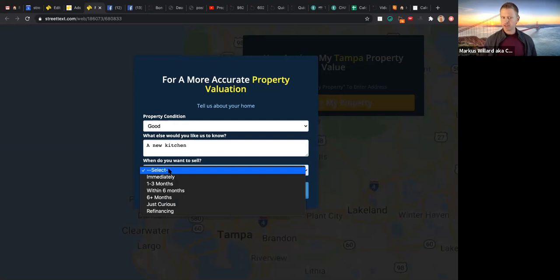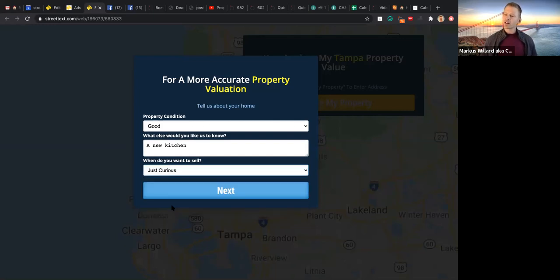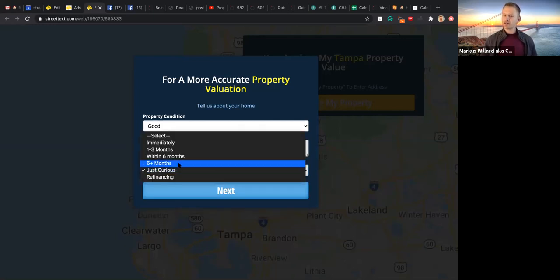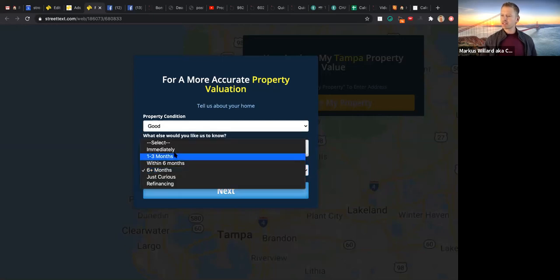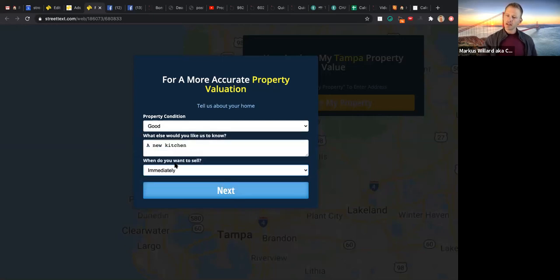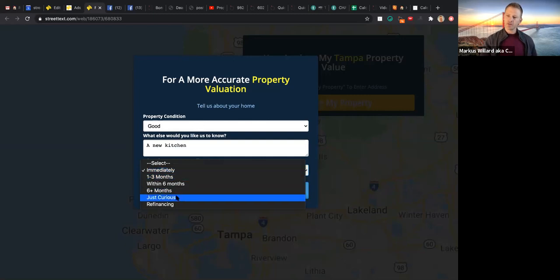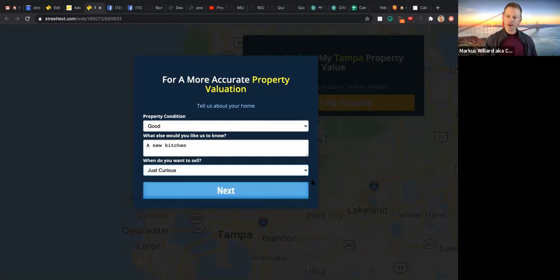So when you get this, a new kitchen, I want to sell, I'm just curious, don't put a lot of weight here. We find that this area, whether it says immediately or just curious, is a discovery place. They're not going to necessarily give you the full truth. I might want to just get my home value immediately. I might just be curious, but only just curious because I don't know you yet.